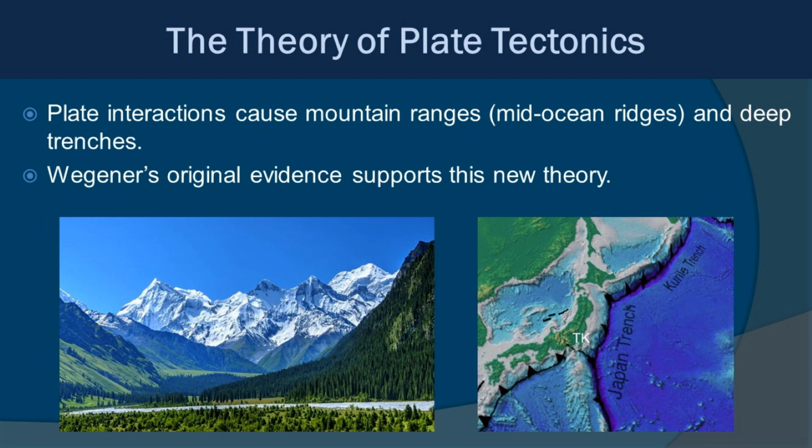And so plate interactions cause all of the geology that we see on our planet: mountain ranges, mid-ocean ridges, and deep-sea trenches. In fact, the deep-sea trench you see there on the bottom right is actually the Marianas Trench, which is the deepest in the world. It goes down about 37,000 feet.